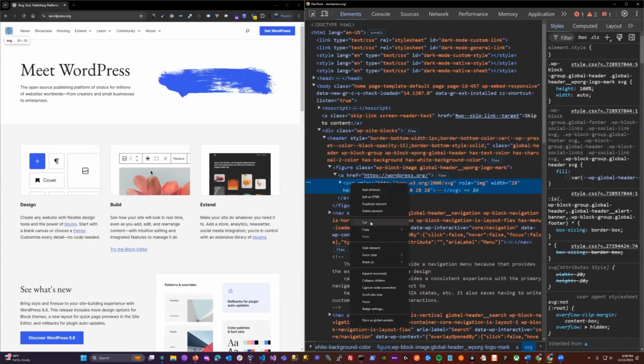I'm going to right click again. We can, of course, cut, copy. Think of it like Photoshop or Word. We can hide the element, force a state, for example, active, hover, focus. And when we think of these states, these are really your mouse interactivity. And of course, this applies to mobile, but we're going to focus on this for now.